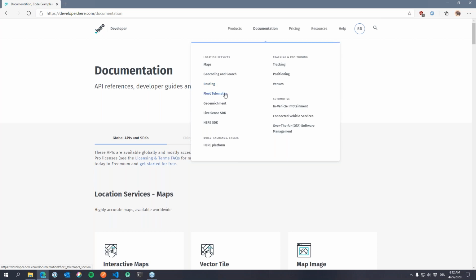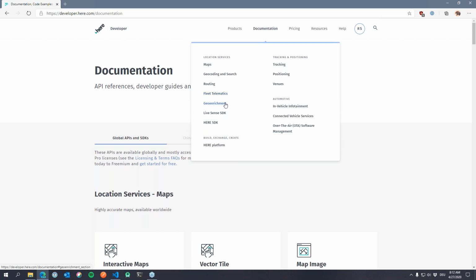Then we have a section called fleet telematics, and this really is about fleet management and logistics. So if you're thinking about delivery use cases, somebody having 20 packages to deliver and wanting to know what is the best order in which to deliver them, and then having to deliver them in a really big truck, and wanting to know what is a route I can take with this big truck that I can actually drive, that doesn't have corners that are too tight for me or bridges that are too low for me. Those are the kinds of things you'll find in the fleet telematics section.